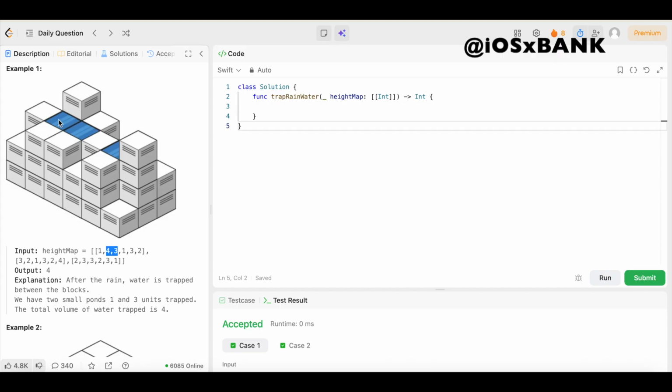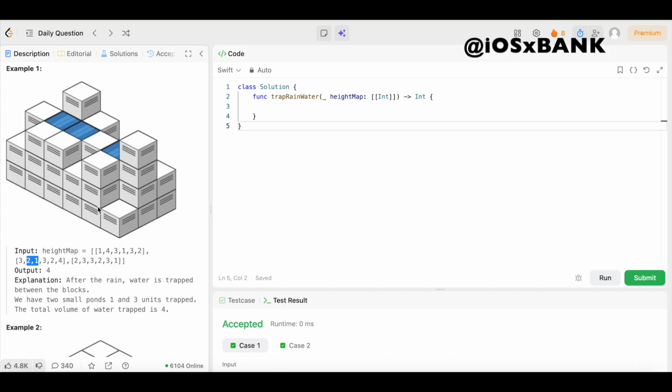But you can see there's a dip right here because this has 2 and 1. That means there are only 2 blocks right here that we can't see, but there's 1 block of rainwater, and then there's only 1 block right here that we can't see, which allows 2 blocks of rainwater. So that's the gist of what we're trying to solve.